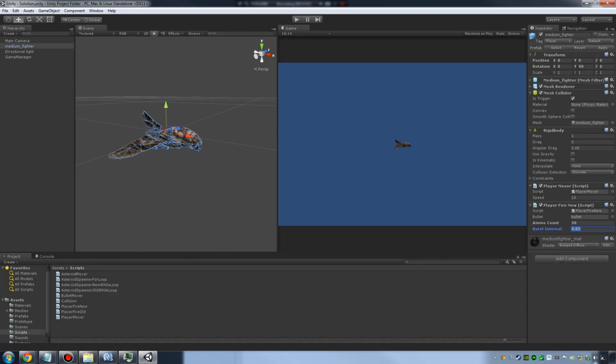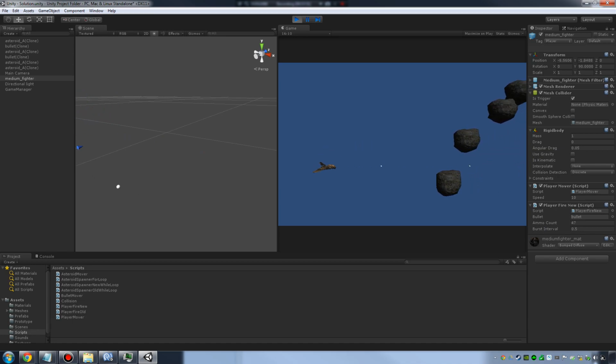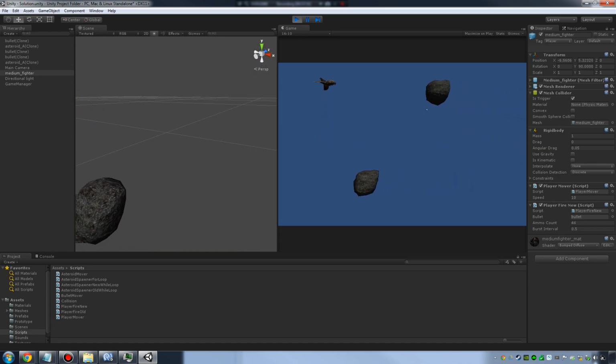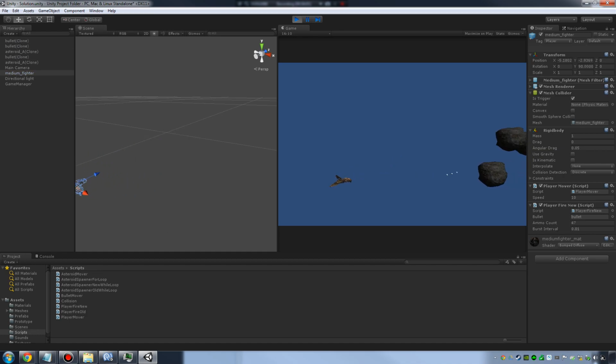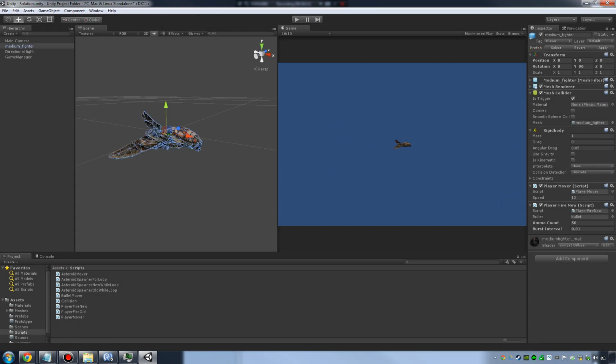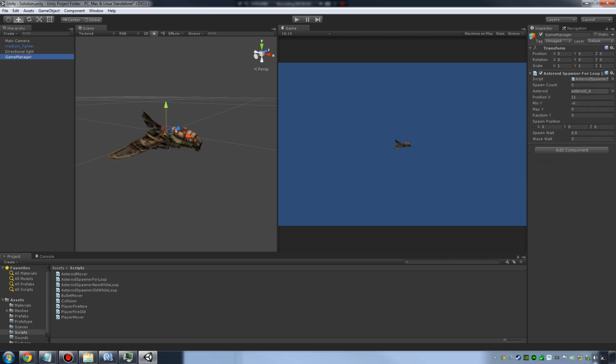So if I set it to 0.5 instead of 0.02, boom, boom, boom, boom, boom, boom. It almost just looks like I'm firing as fast as I can. But if I set it to 0.001, boom, I get a nice, quick, concentrated spray of bullets. So this burst interval variable functions basically the same way as spawn wait does.